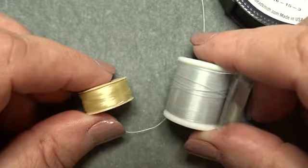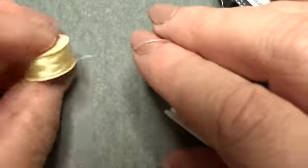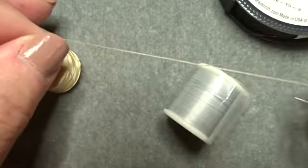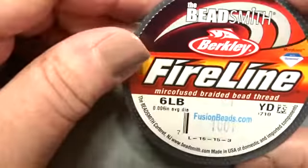Not so good for anything involving crystals where you have sharp edges, because the nylon is easily cut by the sharp edges. It's a much softer product than the other I'm going to show you, but that's nylon. Some people love it. Just depends on what you like. This happens to be what I like.